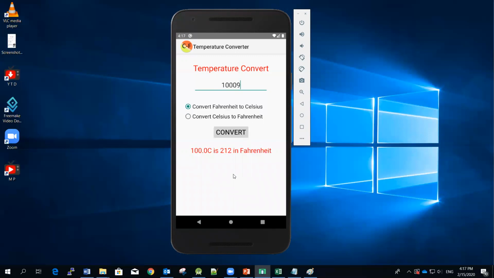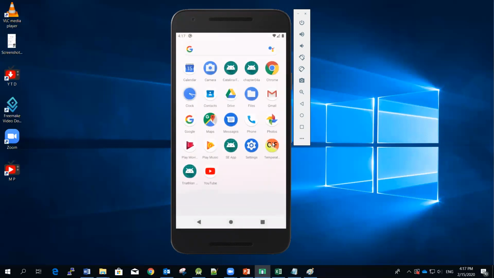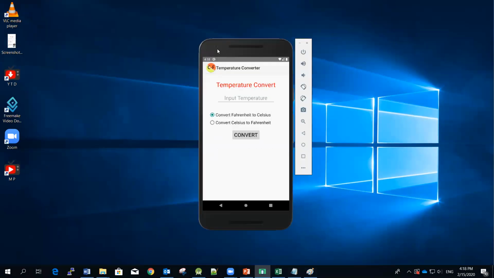So this is a very simple app, but it will take a while to build. I'm also going to show you how to display the app icon created by you over the action bar, and also in the app icon here. But the whole process to create this one will be pretty long, so I will just show you how to create the GUIs first. Let me set this one aside for the moment.